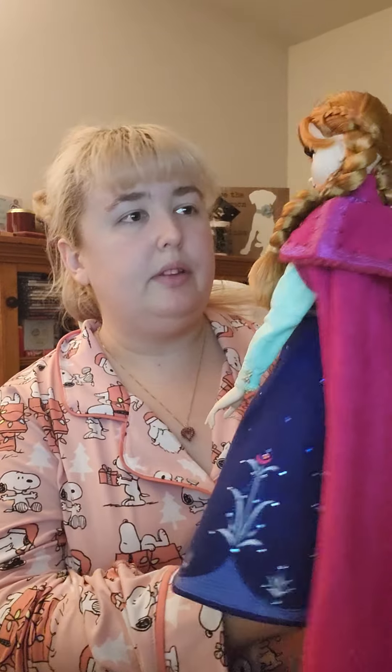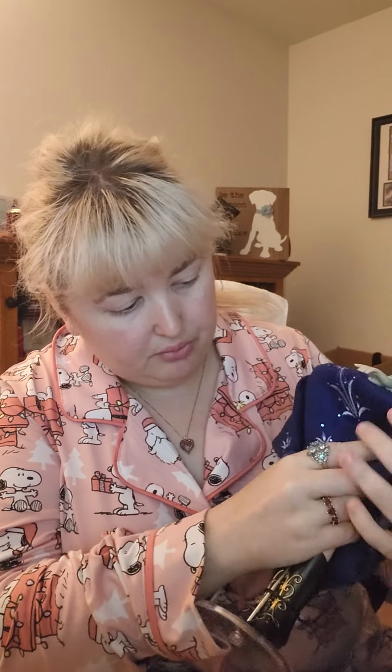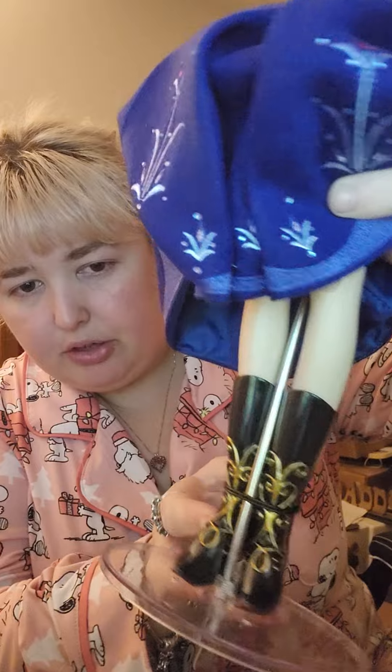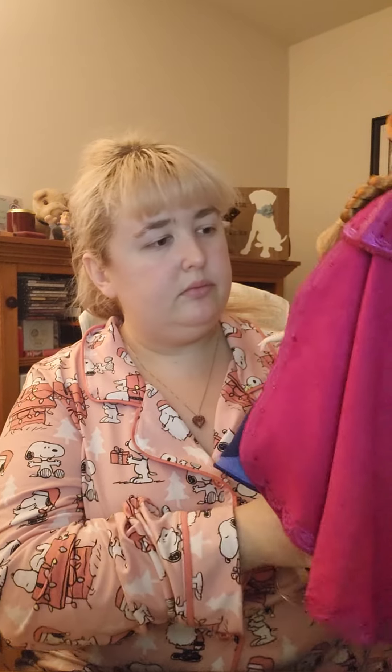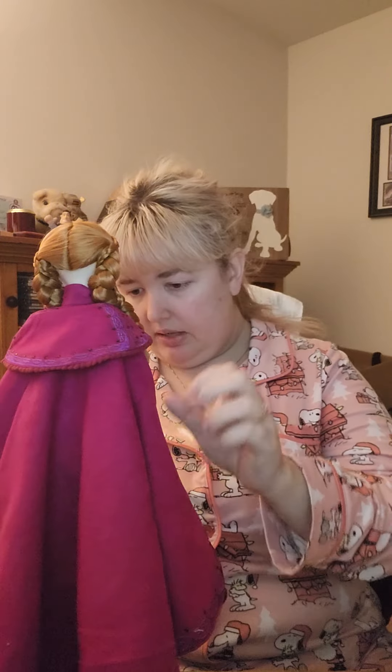That just goes to show how much of a rush I was in after work to get her home. Pulling up her skirt, her knees do bend and she has her travel boots on, which I love so much. Her hips rotate too so you can turn her — I love this, it's so cute! I did detach the cape from her dress so it's a little more flowy.